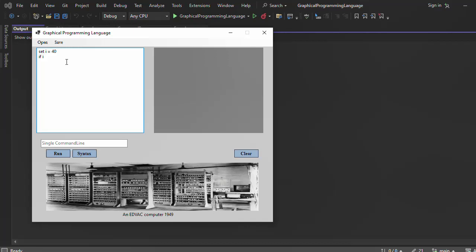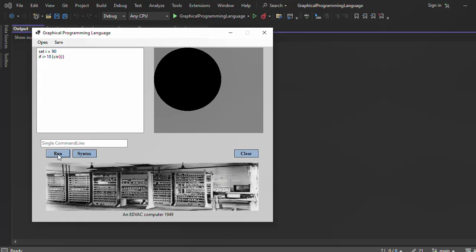If I is greater than 10, circle I. Voila, it absolutely works out.